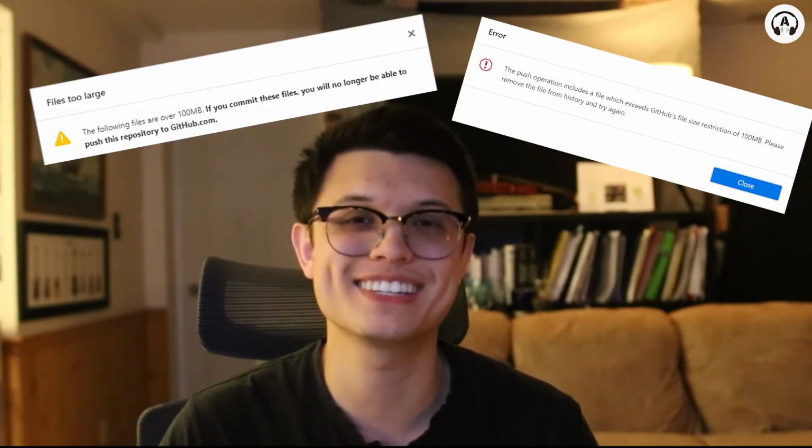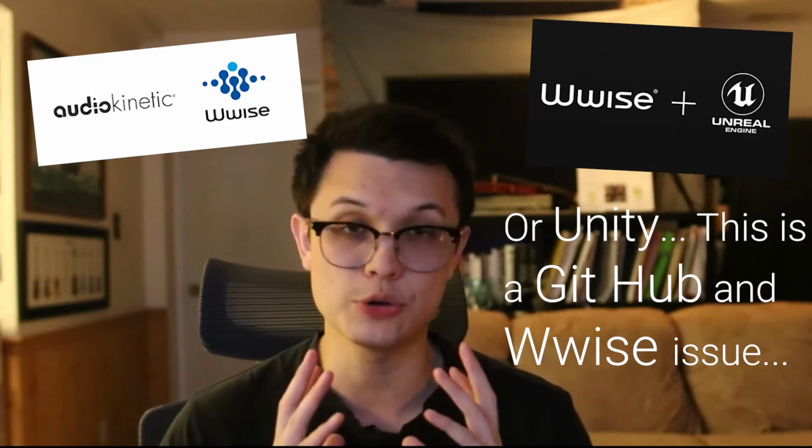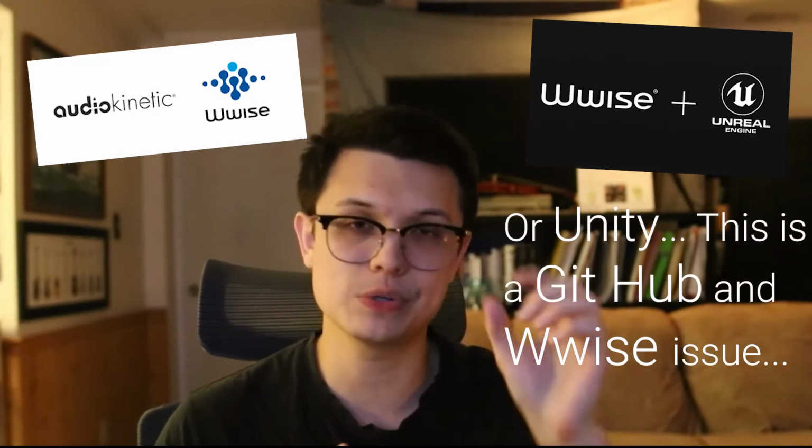Okay, so one of the other issues that I ran into when using Wwise and GitHub was the 100 megabyte limit. You exceed the limit. This will happen when you are working with Wwise and Unreal, and you go to push your changes, and it will say in red, you've exceeded the 100 megabyte limit, and generally will show you what is actually exceeding the limit.